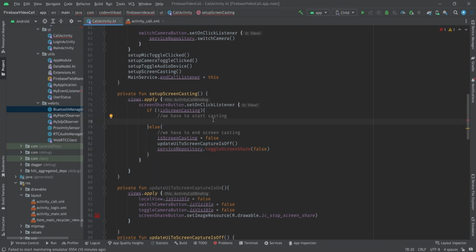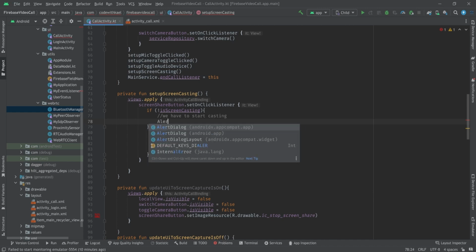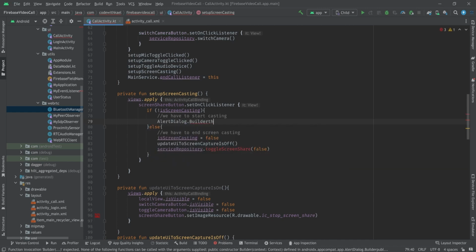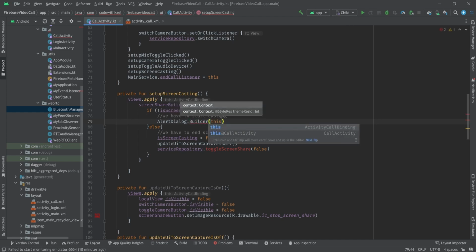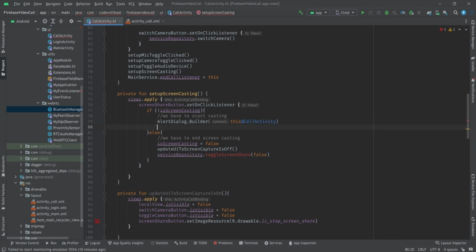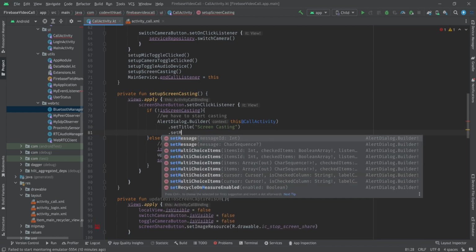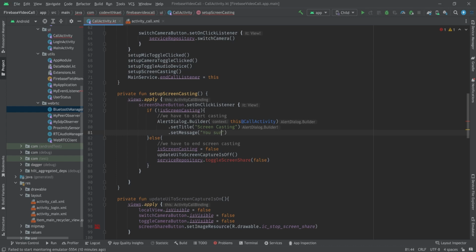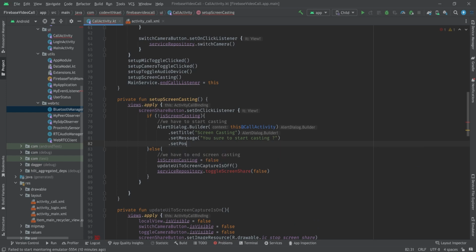But to start a screencast, you should get permission from the user that hey, I want to record your screen. So to do that, first we want to show a dialog that are you sure that you want to cast your screen, it's not an accidental click. So let's create our dialog builder, set title screen casting, set message you sure to start casting, and set positive button to yes, and get the callback here with dialog and underscore.